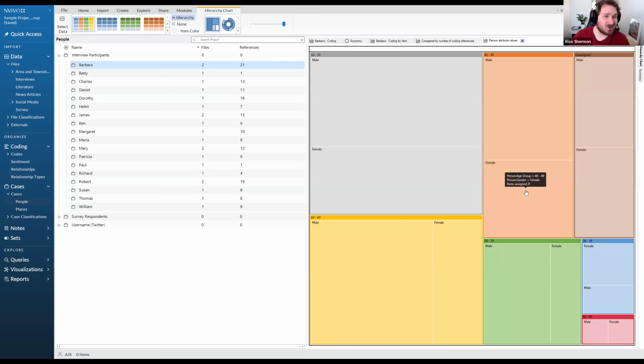Now, of course, NVivo is not a data science tool. There are other much clearer and cleaner ways of doing this in much more data sciencey tools, your Pythons, your R's, stuff like that. But if you don't want to take the time to learn those tools because they're quite cumbersome, then this can just be a nice way of getting a bit of a snapshot of how some of the attributes in your data look, which can be quite useful.